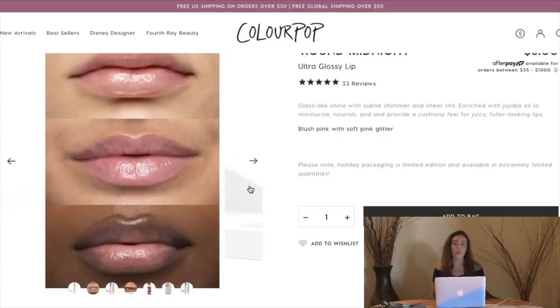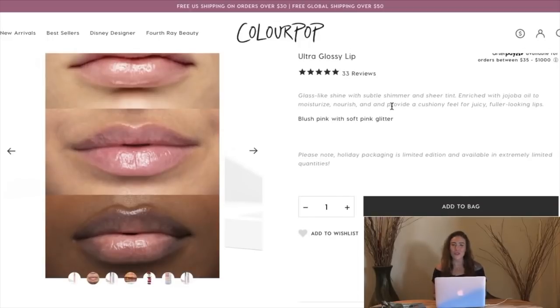They show exactly what the shade looks like on all different types of skin tones so that their customers can start to feel like they already own the product. They can think about exactly how it's going to look on them. And then below the reviews, we see a very short yet descriptive paragraph explaining exactly what the lip gloss is like. They don't just say "sheer lip gloss, $6." They go a little bit more in depth into why someone would want to buy this lip gloss.